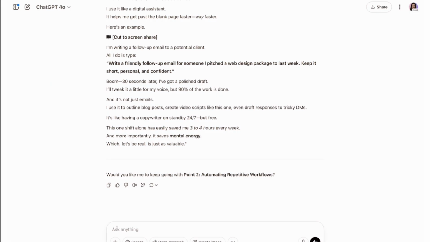In the next step, I will show you how to repurpose this single script into multiple pieces of content across other platforms, so your work keeps working for you. Instead of starting from scratch every time, we will use ChatGPT to repurpose your script into captions, blog posts, newsletters, carousels, or tweets, and email intros. Here's the base prompt I recommend.